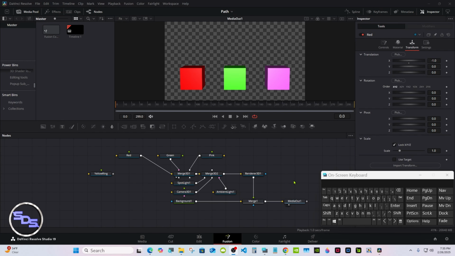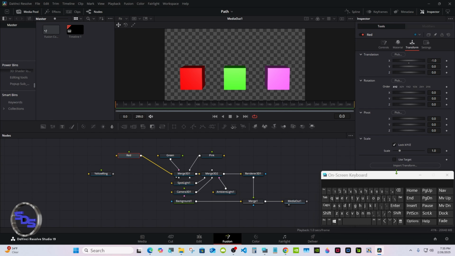using a path, especially when a pick whip won't work. I've got the 3 cubes on a viewer, a simple 3D comp here. This also works on 2D stuff as well. I'm going to show you that before you animate anything, it's not possible. Something has to be animated first.